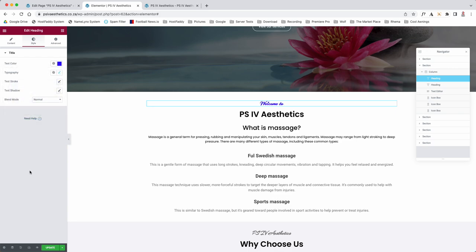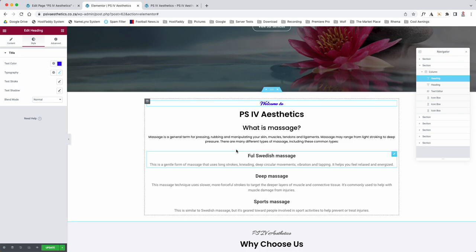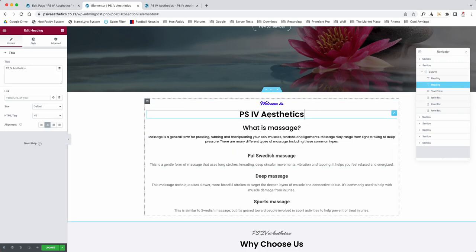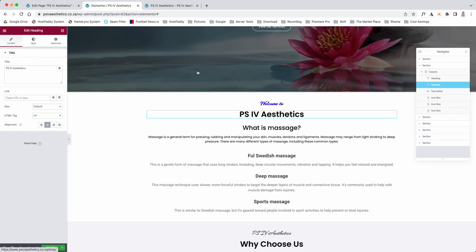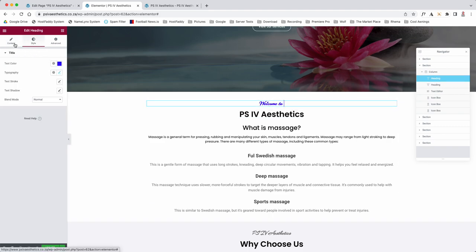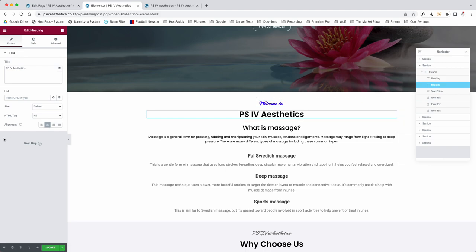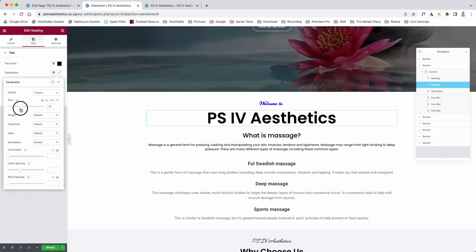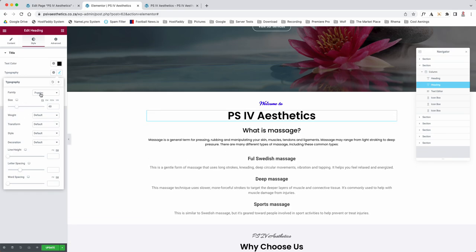I'm not going to save any of the changes, so we will refresh the page and nothing will change on your site. This is just for the tutorial. If we want to go to the title here, again, it's the same title, as you can see, just with a different font. There are two different fonts and the sizing. So we'll click on style, there it is, typography, make it whatever you want. There are the different fonts that you've got.